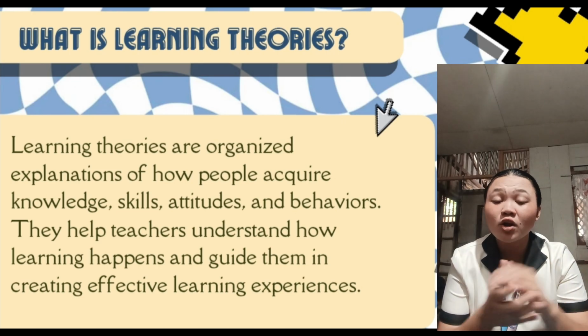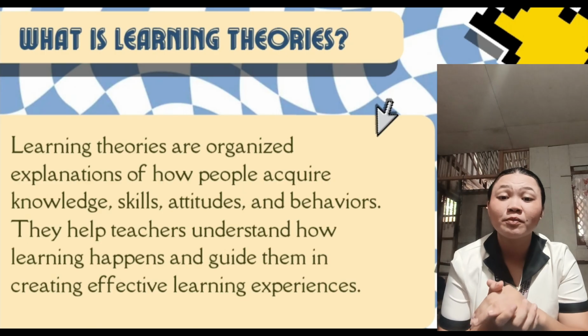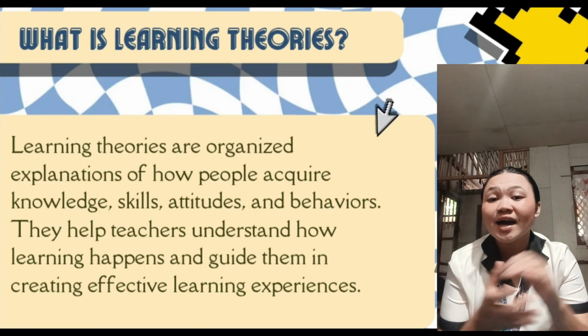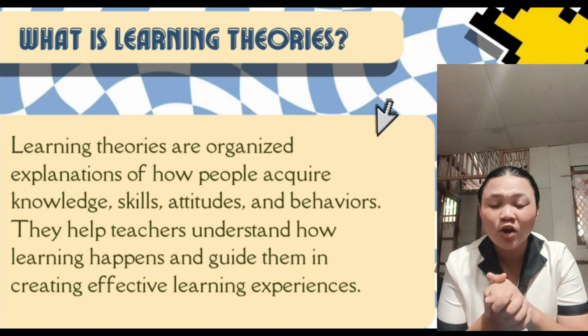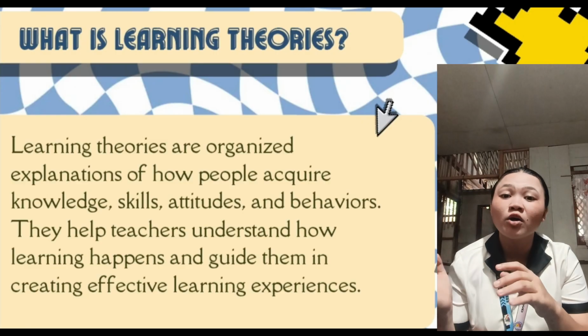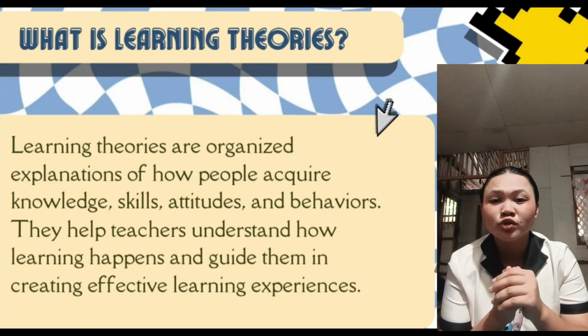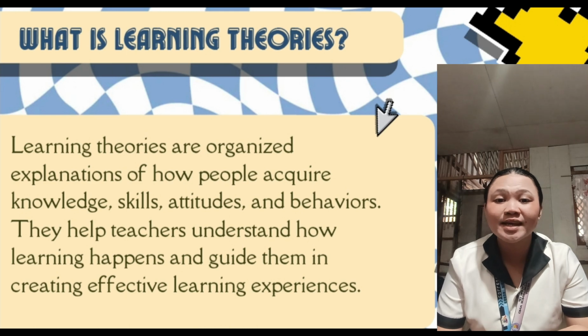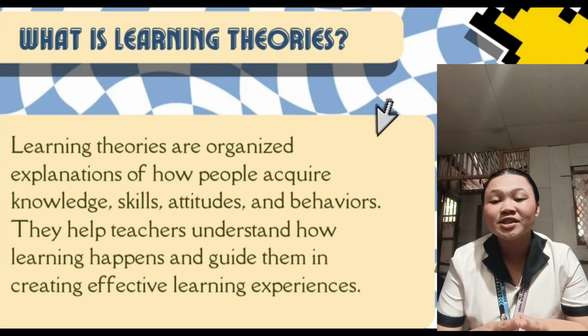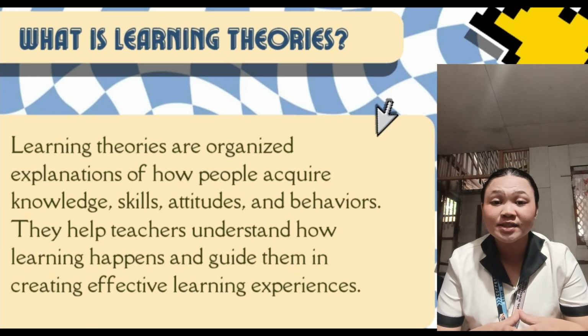So, learning theories are organized explanations of how people acquire knowledge, skills, attitudes, and behavior. Simply put, they help us understand how learning happens. They explain how learners develop and process new knowledge. For teachers, learning theories are important because they guide us in choosing teaching strategies, planning lessons, managing the classroom, and assessing students. So understanding these theories helps us teachers respond to the different needs of our learners.